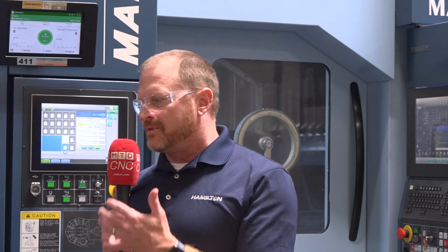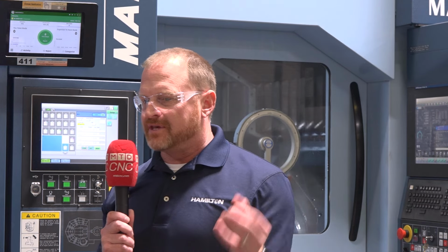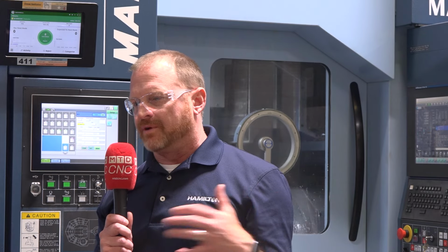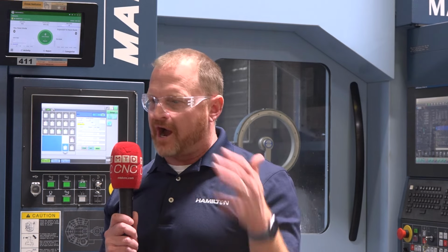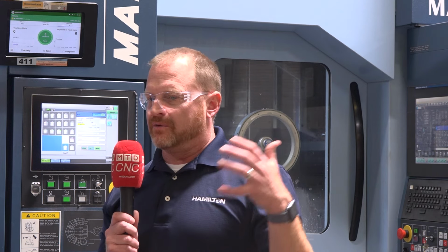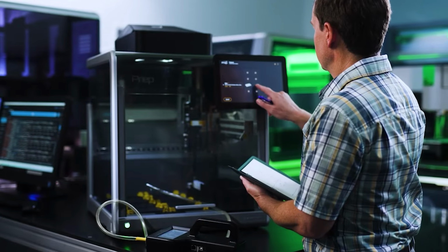So what I love about the machine is it's easy to get started, and it's not as intimidating as a lot of other machine tools might be. And then it also has the additional high level of technology to keep someone interested. And that's something that's important. And so we've been able to find people that were not machinists, not trained. They find out about us, we hire them as an apprentice, and we essentially help them go through school. And the training is coming from the school, but we're also developing them internally so that they're really strong operators.